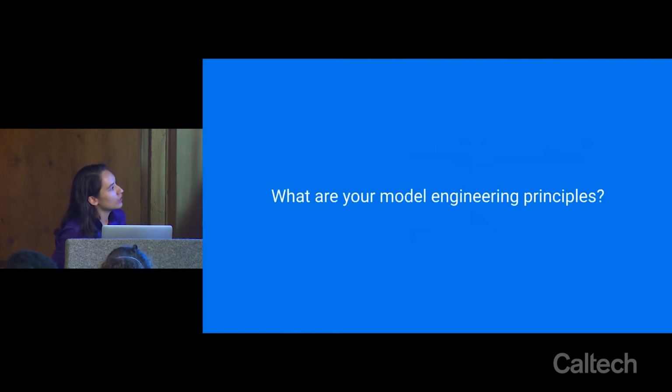All right, so this is going to follow very similarly to the first lecture, which was on data set processing. And so what I'm going to start with is asking you guys, what are your model engineering principles? And they may not be codified, and that's fine. They might be rough, but when you have data and you want to analyze it, you want to apply dimensionality reduction, what do you do with it? Like, what are your principles?